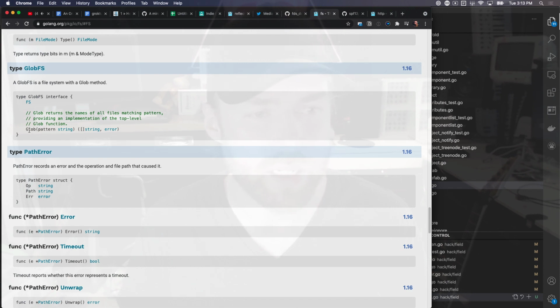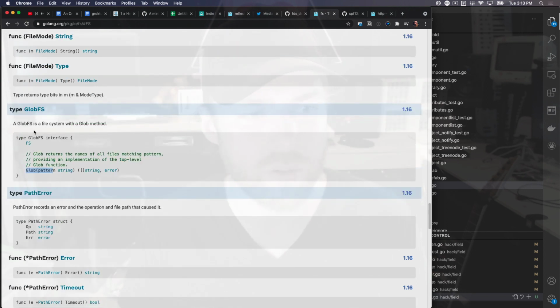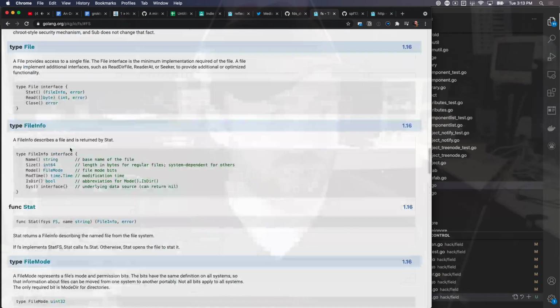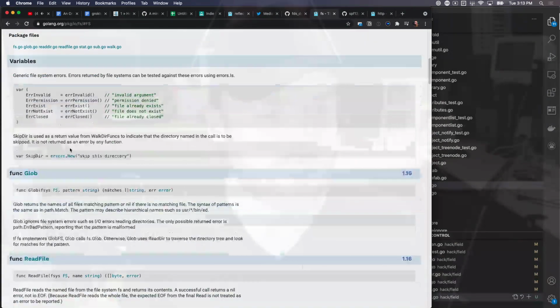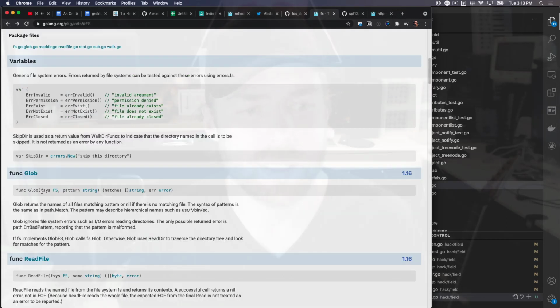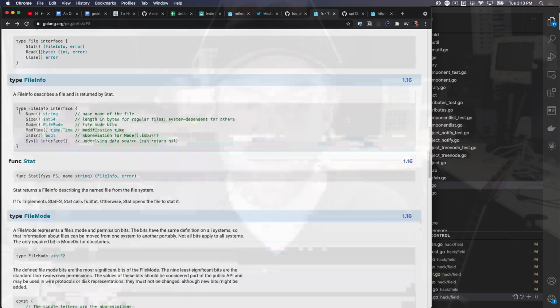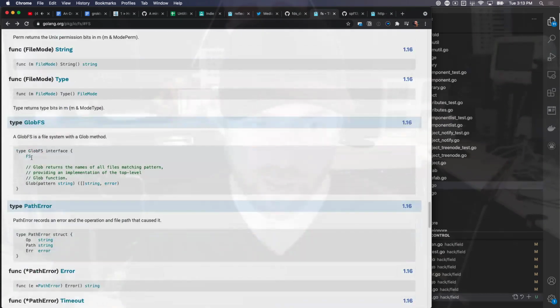And what's interesting though is that with this method, that's not what you normally use. I believe there's also a Glob function. And the Glob function takes any file system, not just a GlobFS, and lets you do a glob. What it does is a type assertion, saying okay, I know this is a file system, which means it might be a glob file system.